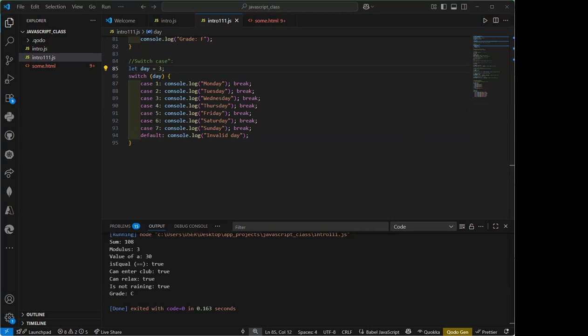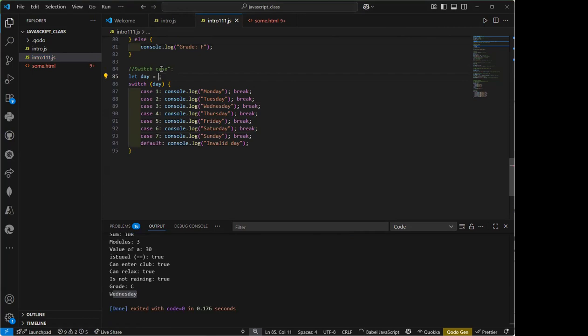I have a variable or a value that has been logged with a fixed option. So I've got 1, 2, 3, 4, 5, 6, 7. Right? So if I have three, this will give me what? Wednesday. So if I run this block of code right now, let's see what this gives me. It's going to give me Wednesday. Can you see? If I change this to say 8 or 9, I'm sure I will have something else, an invalid day. So that is how switch comes into play, and that is how it works, right?